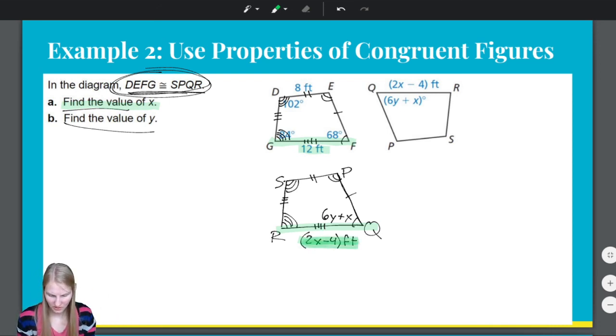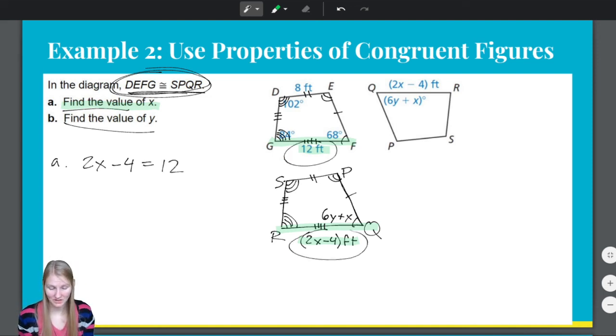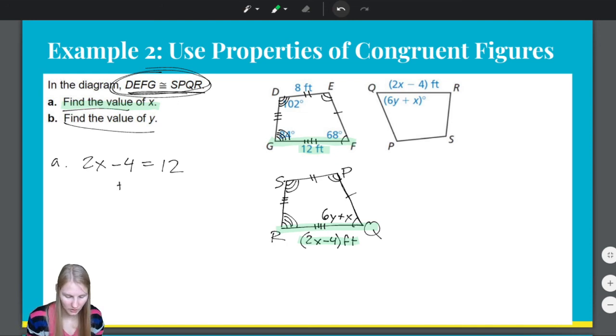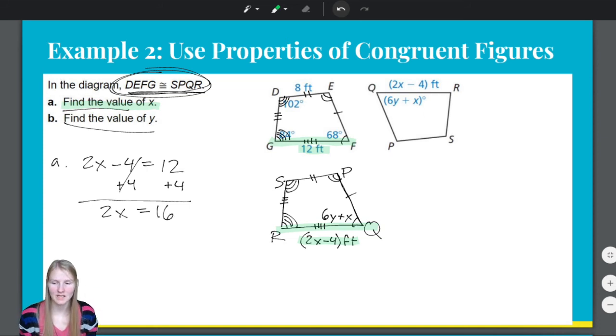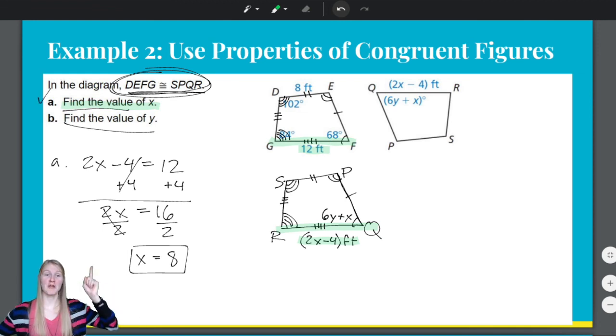So, look at that. I know that 2x minus 4 needs to be the same as 12. The sides are congruent, which means that they have the same length. So, for part A, I know that 2x minus 4 needs to equal 12. The green sides need to be the same. So if I add 4 to both sides, 2x equals 16, and then if I divide by 2 on both sides, I get x equals 8. Awesome, we found the value of x. Done with part A.